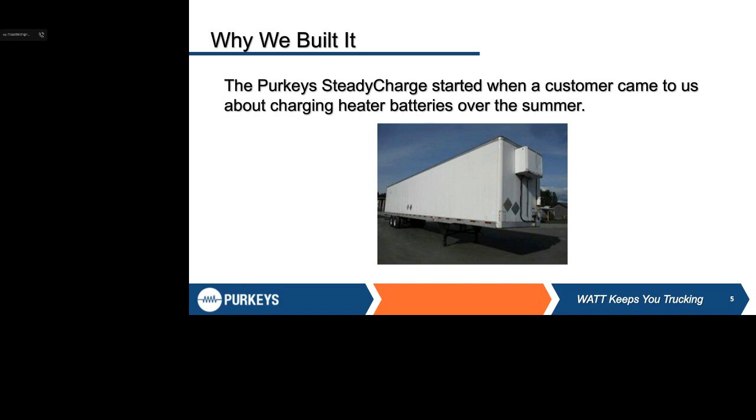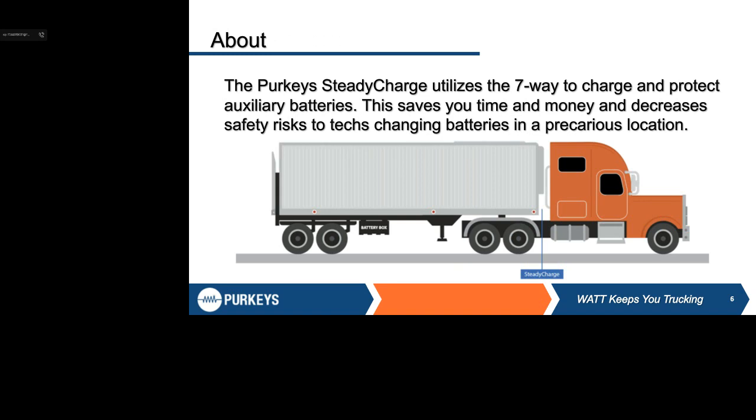We utilize the 7-way circuit to keep continuous power from the tractor to charge these batteries, and it's not necessarily just for heater batteries. It can be used for any auxiliary battery, but this was just what we developed it for.